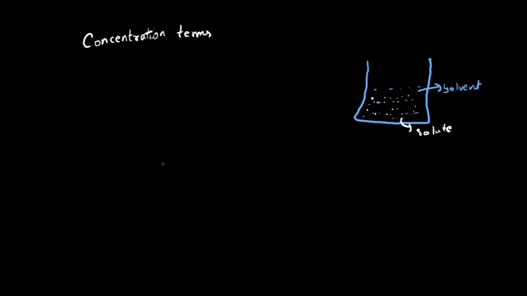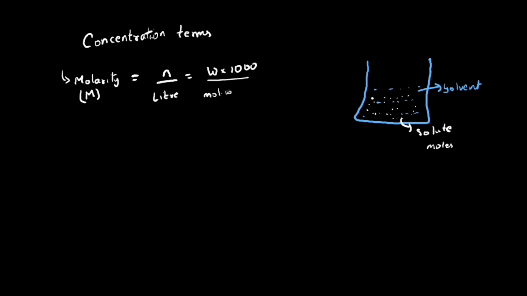Okay, so how do you measure concentration now? There are different ways. One, I just told you, how much solute is dissolved in how much solvent. But that "how much" can be measured in different ways, right? What does "how much" mean? How much can be grams, it can be liter. I can measure some grams, I can measure how much in terms of liter, right? Molarity is number of moles of substance by volume of solution in liter. Okay, number of moles of substance divided by volume of solution in liter is molarity. If you have 1 mole of salt in say 1 liter of solution, the molarity is 1. Okay, like that.